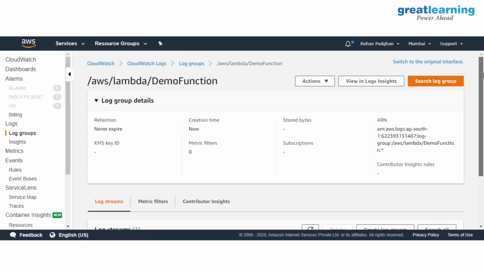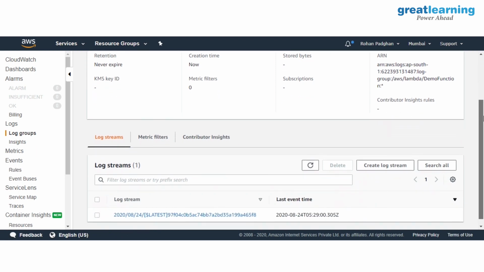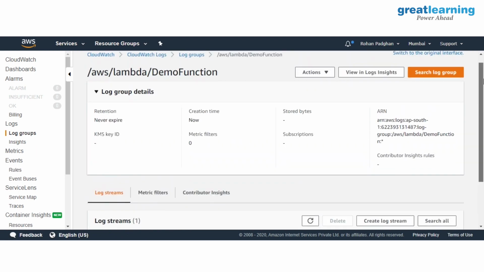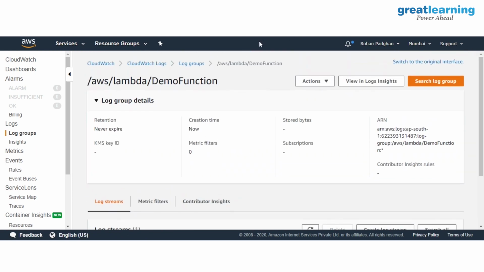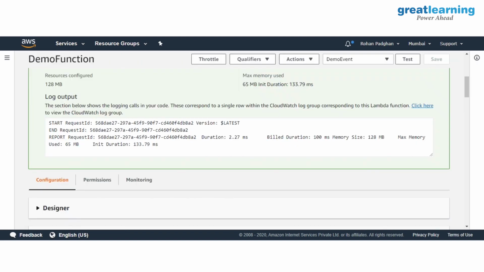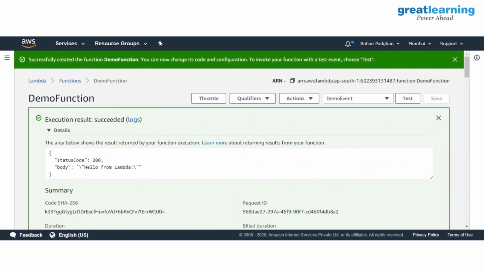and then you can go back to your CloudWatch. And you can get all the log stream information, what the spikes were, what were not the spikes and so on. So you can get all the information that you need. So this is how a Lambda function works in a nutshell. I hope that you have understood how a Lambda function works.